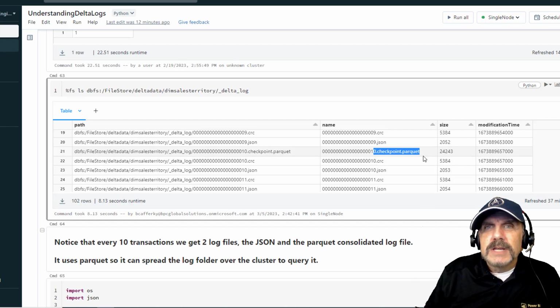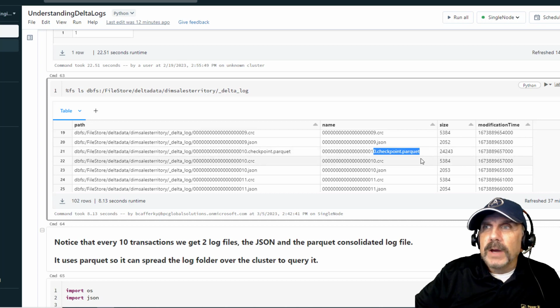What's happening there is Databricks is trying to introduce an optimization. These JSON files are really small files, and if we end up with thousands and thousands of transactions, it's going to be non-performant for Databricks to try to sort out all these little files and make sense of them. So instead, every time you get to the 10th JSON file, Spark will consolidate the prior files and give you a current, what they call a checkpoint.